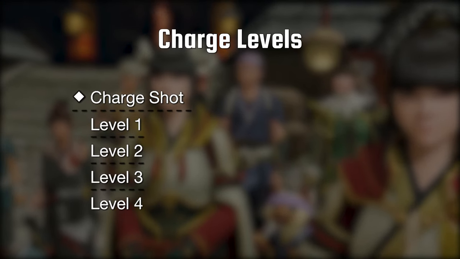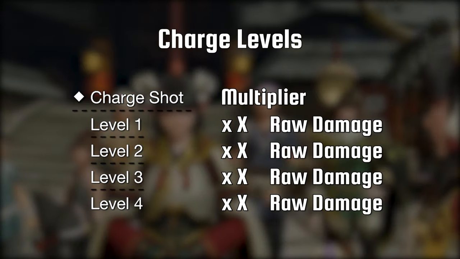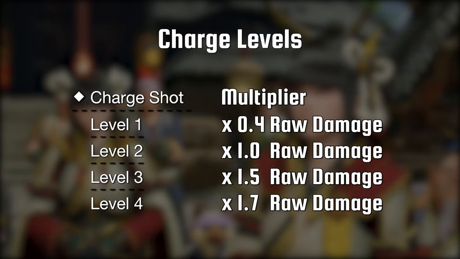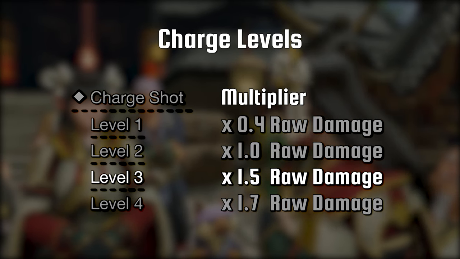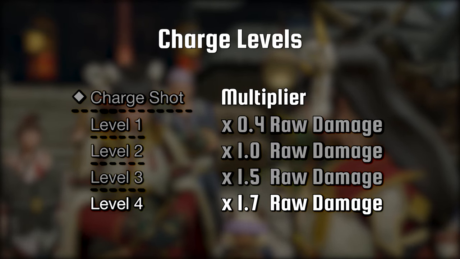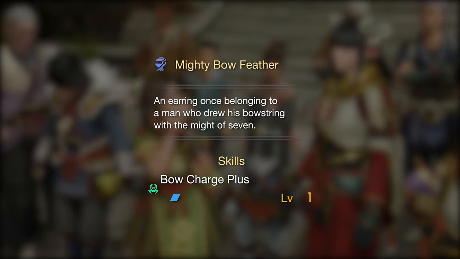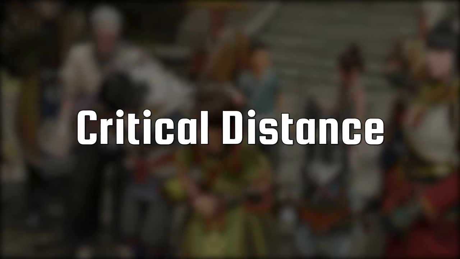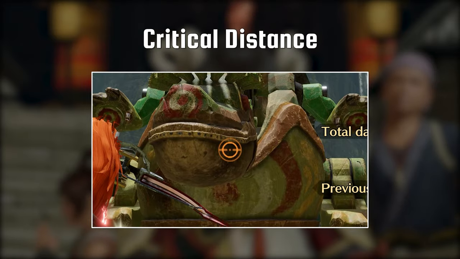Charge levels have a specific multiplier attached to them that increases the raw damage based on the level charged. Here are the multipliers. As you can see, charge level 3 provides a 50% raw damage increase and charge level 4 a staggering 70%. This is the reason why Mighty Bow Feather, or Bow Charge Plus in other words, is so important. Lastly, critical distance. If you play bow, you see a crosshair when aiming.